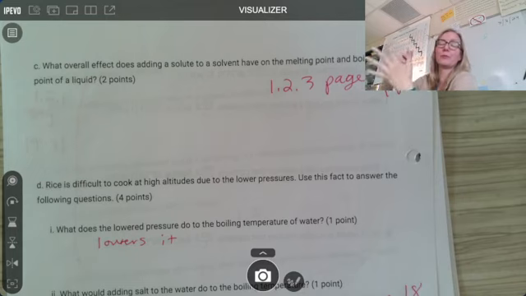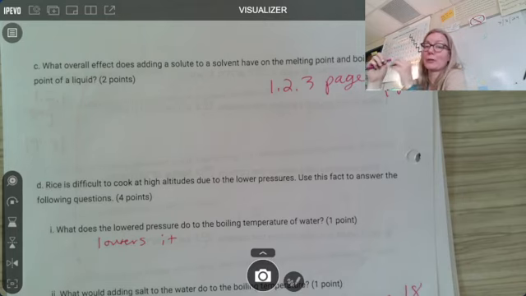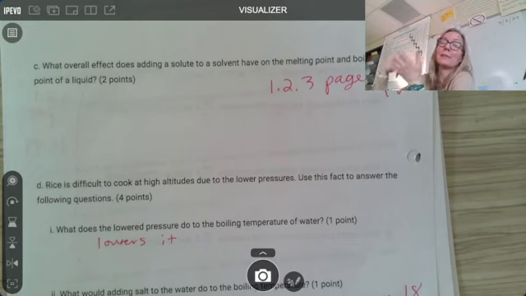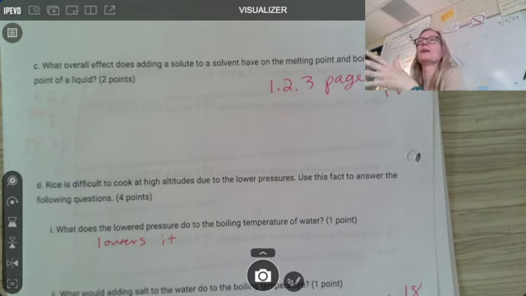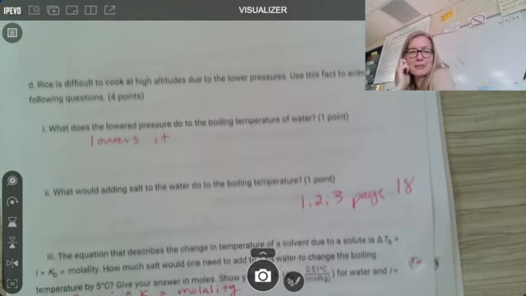So that means the boiling point of water is lower because it's easier for the water to boil. So you could go on Mount Everest and boil water and stick your hand in it and not get burned, because it would look just like boiling water looks here, but it's boiling at a much lower temperature due to the lower atmospheric pressure. So I don't think that was clearly explained in the text.